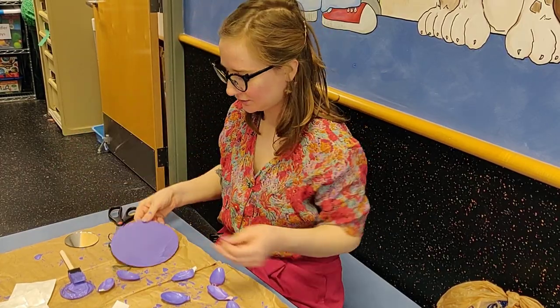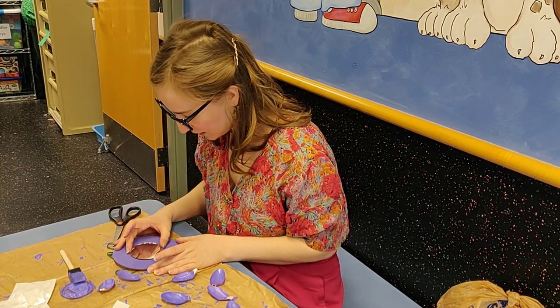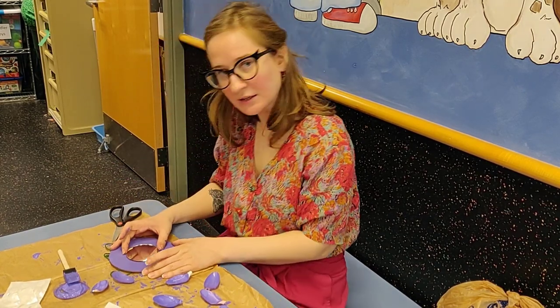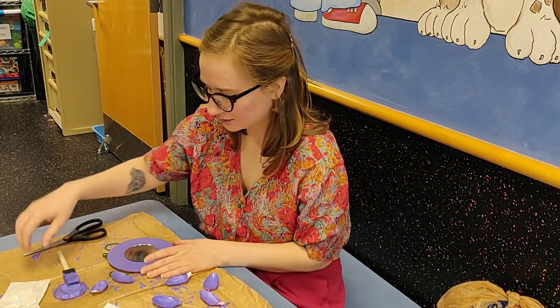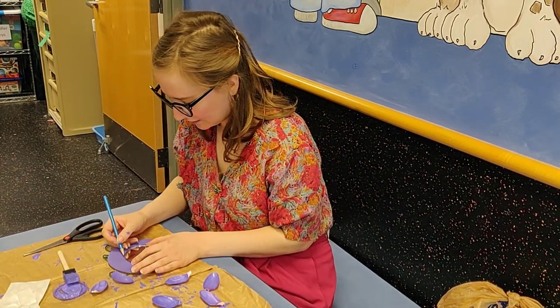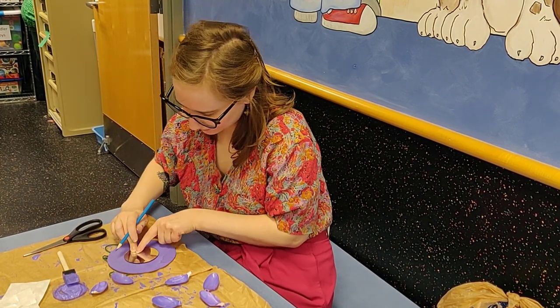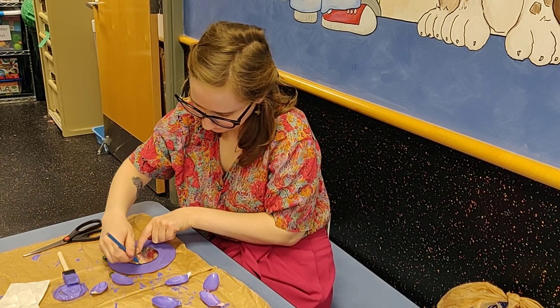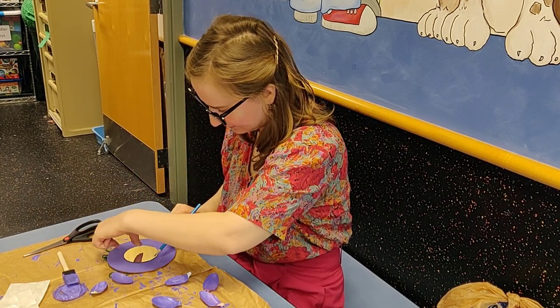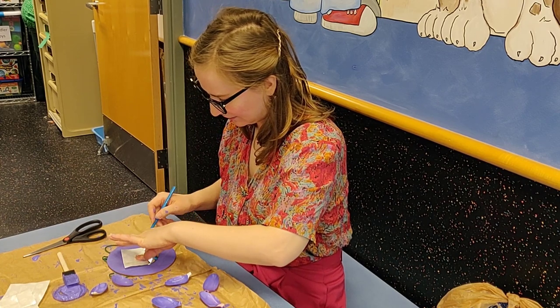Okay, so back onto the front. You're gonna take your little mirror and try to center that as close to center as possible on your painted circle base on the front painted side. And then grab a pencil or a pen and you're just gonna mark the outline of the circle. Use that to stop getting fingerprints on my mirror.